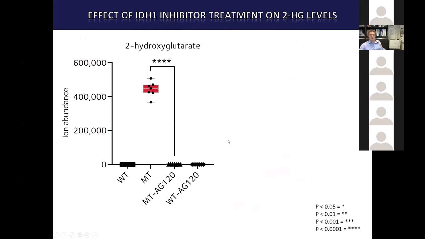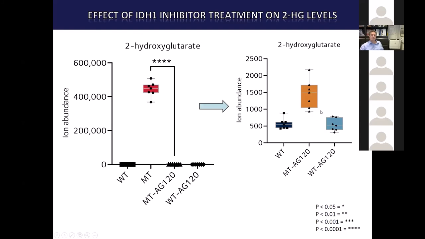So I'm just going to illustrate really here that firstly, this is 2-hydroxyglutarate in the wild type. In the mutant, it's highly elevated. But then if we treat that mutant with the AG120 inhibitor, the levels come right down again. And then there's no real change if you treat the wild type, which is not perhaps important, but it's important to have as part of your experiment. When you look in detail, obviously the fact that this is so highly elevated means it's difficult to see the subtle changes here. We can see that actually the inhibitor isn't 100% perfect. It's still a threefold change roughly between the wild type and the mutant treated.